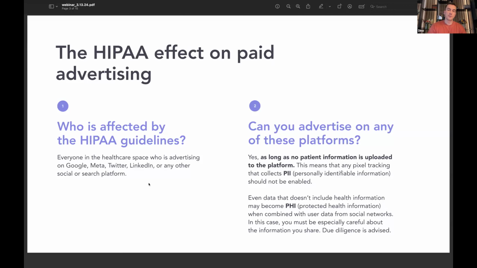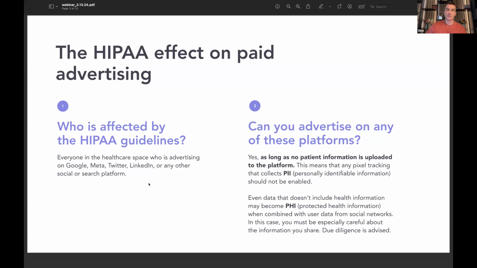What does this mean for you? Can you advertise on these platforms? Well, the short answer is yes, as long as no patient information is being uploaded to the platform. The concern here is, let's just talk about Meta selling the patient data, and that's just unacceptable. So what this means for you is that any pixel tracking that collects PII or personally identifiable information should not be enabled.